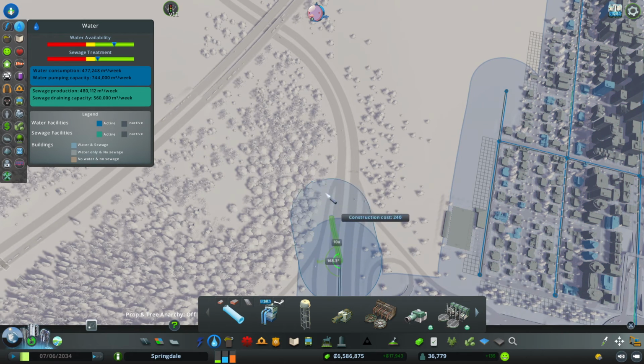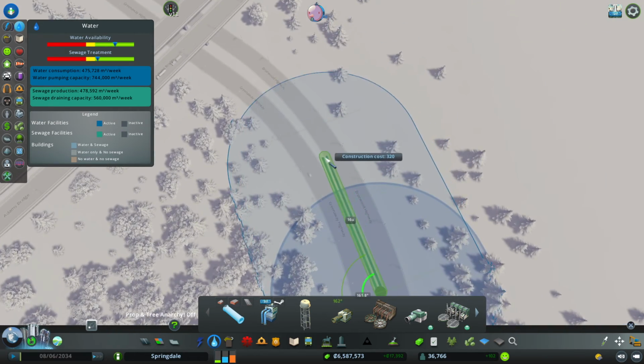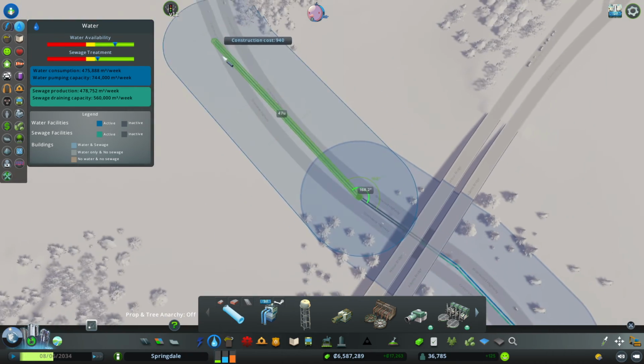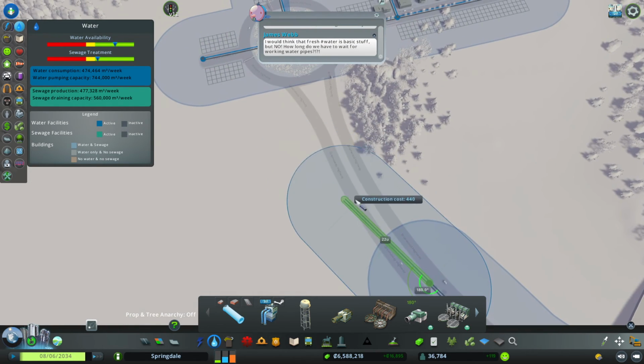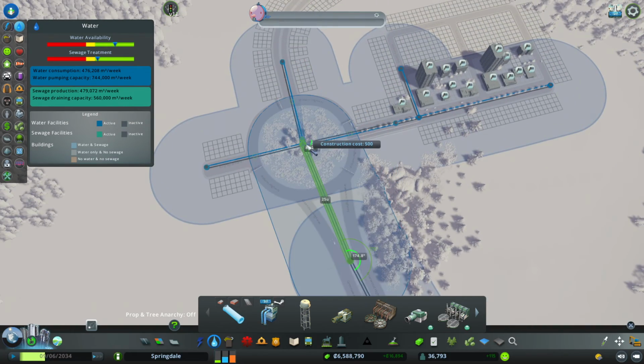If you've ever watched City Planner Plays on YouTube, which I highly recommend, he is brilliant. Far better than me at this game. I learned a lot of my ideas from him. He always says that water pipes go underneath the road, which makes logical sense. So we're going to do this, or in this case, in between the roads for this.